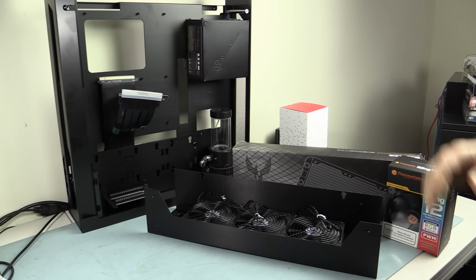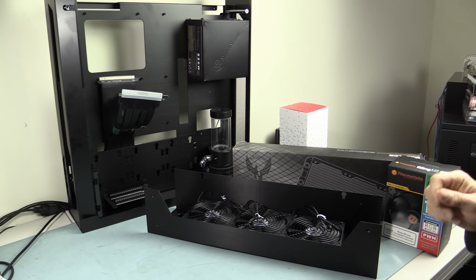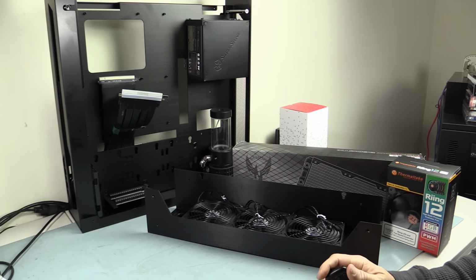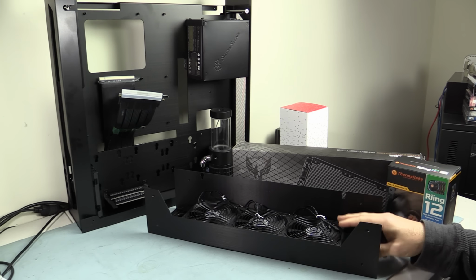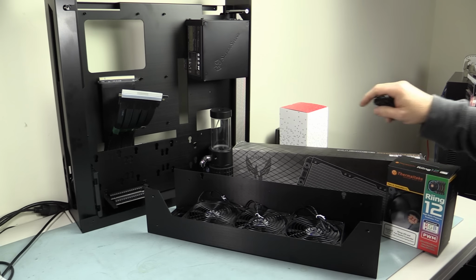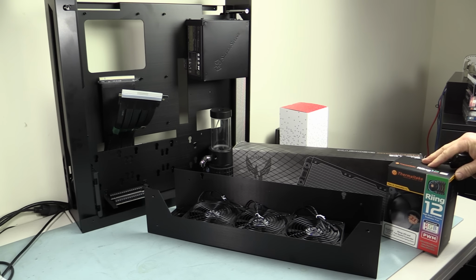All right, so now that we have the reservoir mounted, and I started planning some of the drain loop there, I have to order some parts. Next up is taking the stock fans out of the top and mounting in the Black Ice Nemesis 360 GTX along with these Thermaltake RGB ring fans. So we're going to go ahead and do that now.